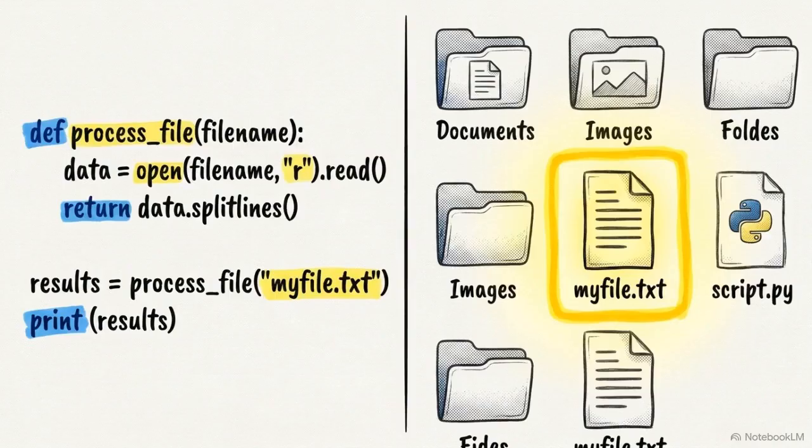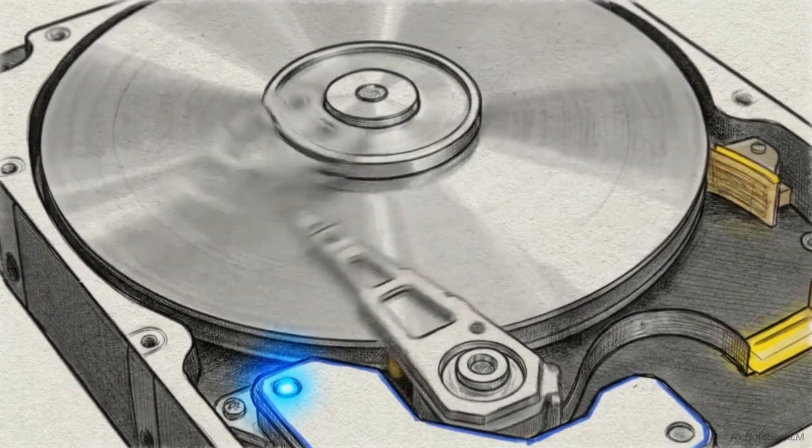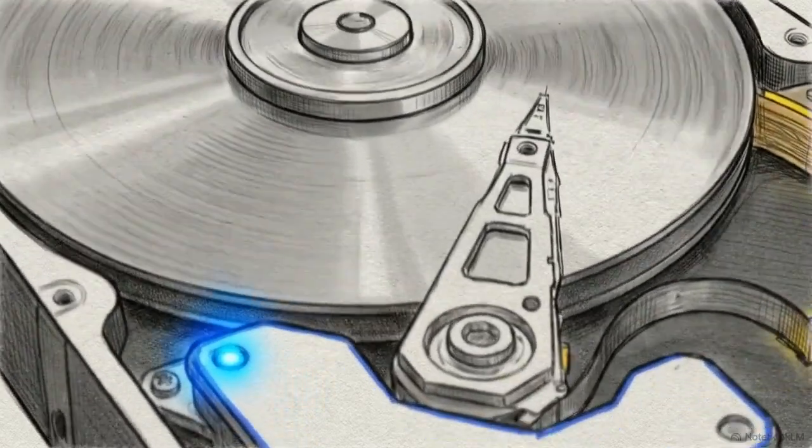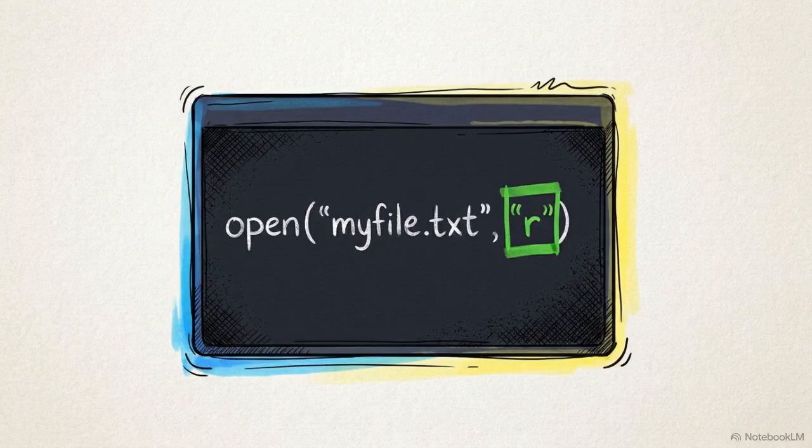Once the script runs, a document named myfile.txt appears in the directory containing the data we processed in our code. Using the with block and explicit write modes prevents memory leaks, keeping your data safely on disk after the program closes. To retrieve that data, start a new code block and change the access mode to R for read.